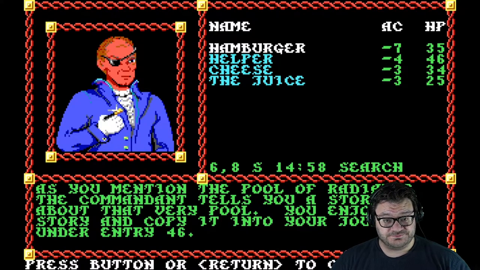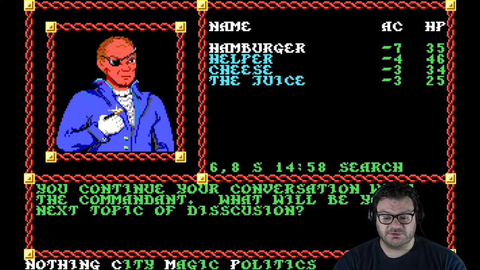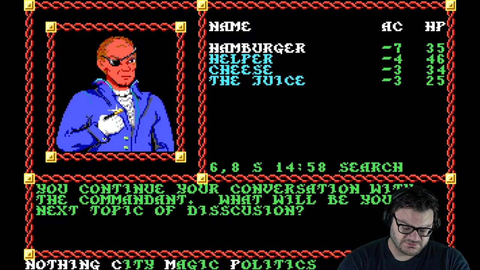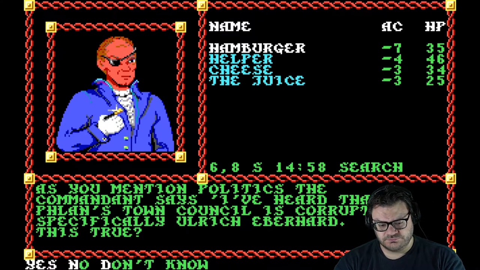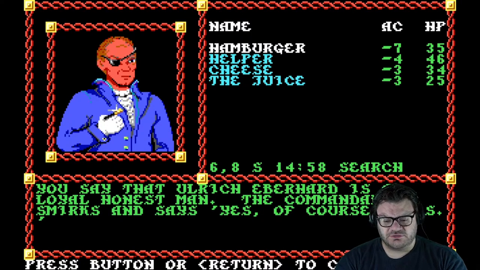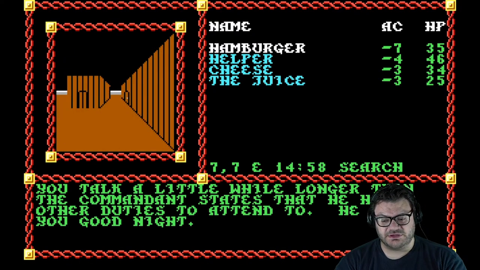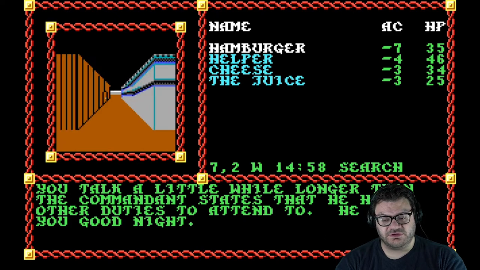That's interesting. You continue your conversation with the Commandant. What will be your next topic of conversation? Discussion. Politics. Mention politics, the Commandant asks, I've heard that Flan's town council is corrupt, specifically Ulrich Eberhard. Is this true? No. Eberhard is a loyal, honest man. The Commandant smirks and says, yes, of course he is. Talk a little while longer, and the Commandant states that he has other duties to attend to. He bids you good night.